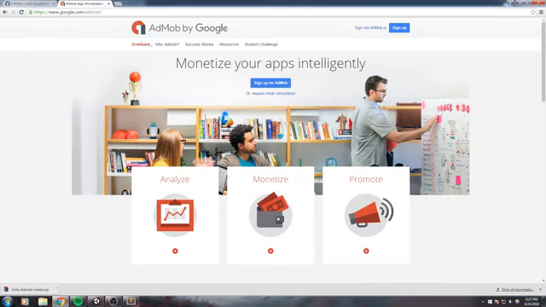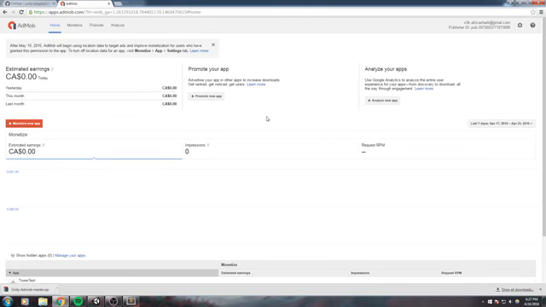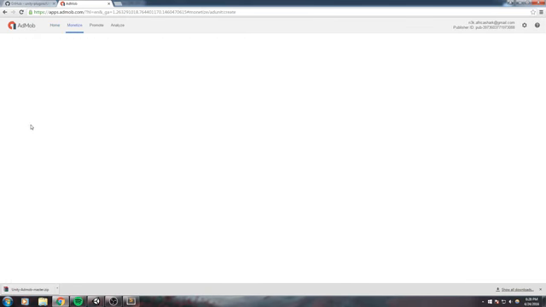Okay, so the first step to monetize with AdMob is to go over to their website, google.com/admob, and then we will sign in. If you don't have an account, of course, you will have to sign up. You're going to be using your actual Google account, so the one you're logged in with right now if you're watching a YouTube video, or the one that saves your preferences on Google. Once your AdMob account is ready, this is what you're going to see. So some kind of dashboard, you will go ahead and say monetize a new app.